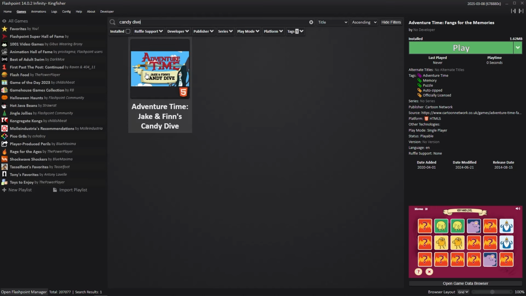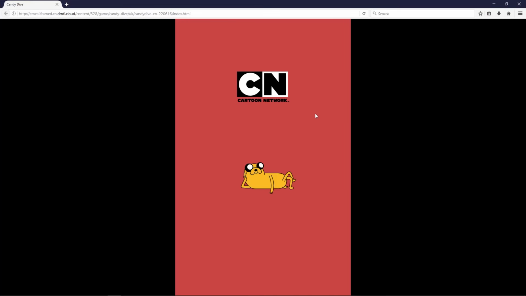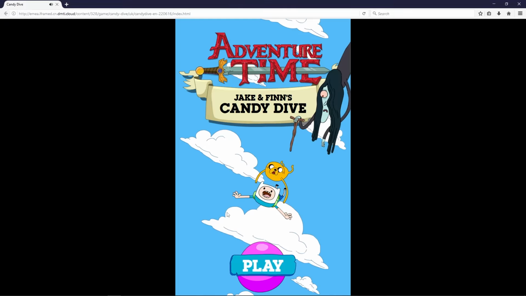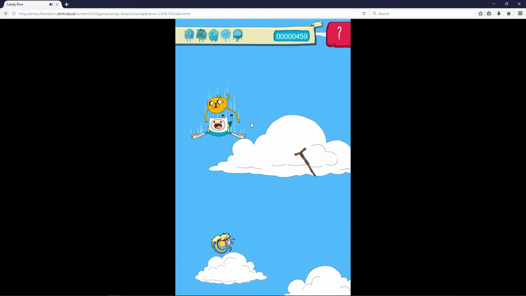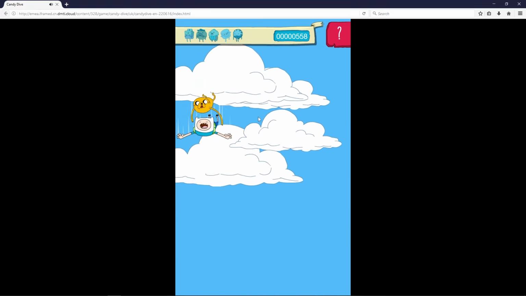See. Candy Dive is a game where you play as Finn and Jake as they fall from Lady Rainicorn's back. Lady is Jake's girlfriend and later wife, mother of his kids, who speaks mostly in Korean.